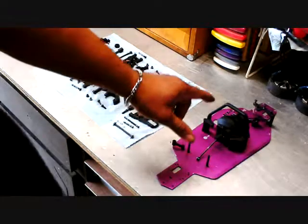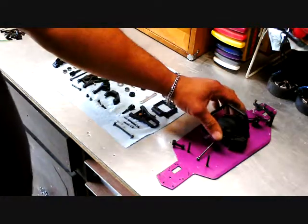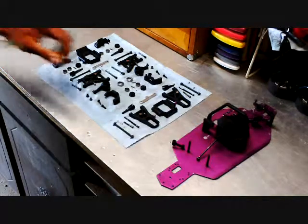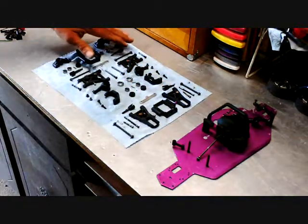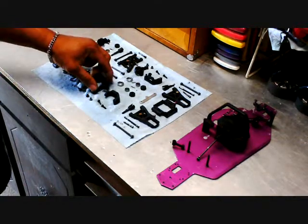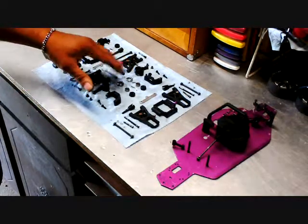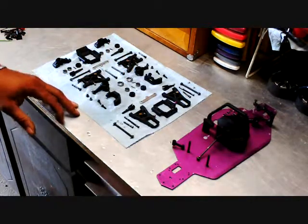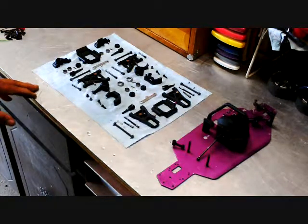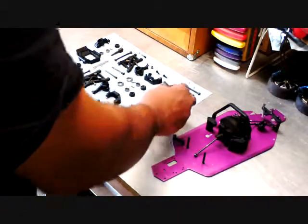Well, I've completed the first part, the gears and so forth, transmission. The next stage, or the next part, is putting the front and the rear suspension on, the C-hubs and the carriers, putting the bearings and so forth back into it. That's going to be the next thing I'm going to do. So I guess to start out, I'm going to do the front.